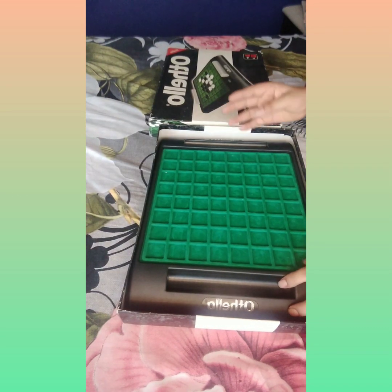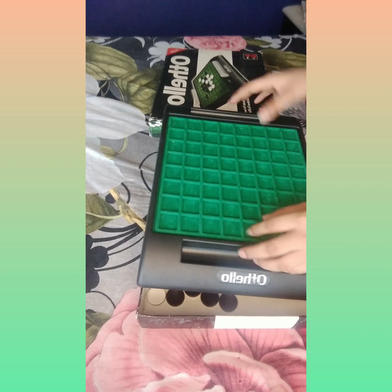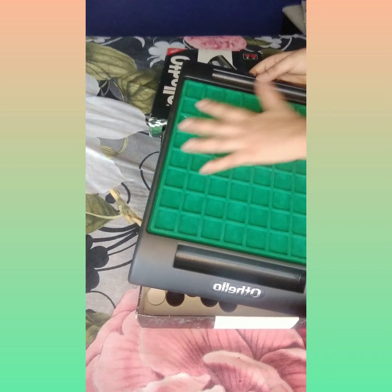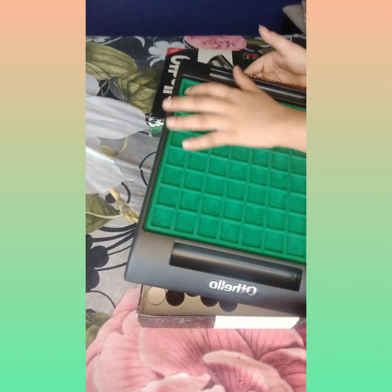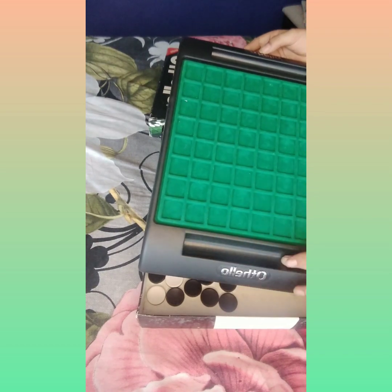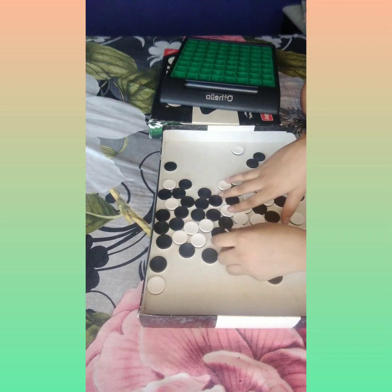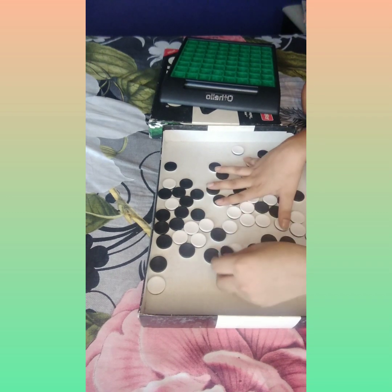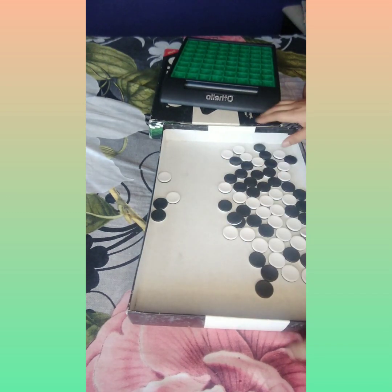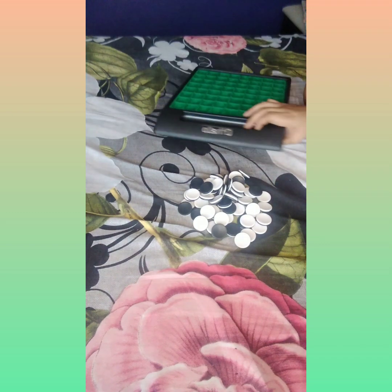First, you open the box. You'll get a green board, though it may be a different color. The board is 8x8 with spaces like this, and you'll get about 64 or 66 pieces if there are spares. So first we need to remove them. Now I've shown you the contents of Othello.